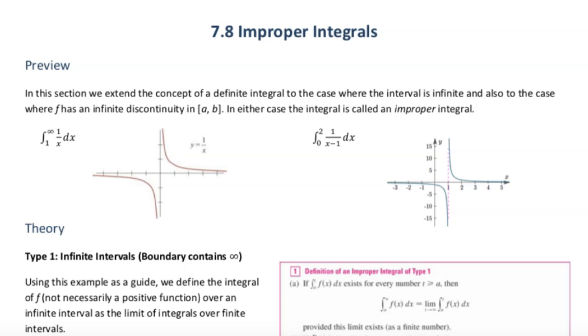So now we're going to talk about improper integrals. So what exactly is an improper integral? Well, before we talk about this, let's talk about what an integral was previously. So if I had some definite integral from a to b of f of x dx, right? Just a basic definite integral.